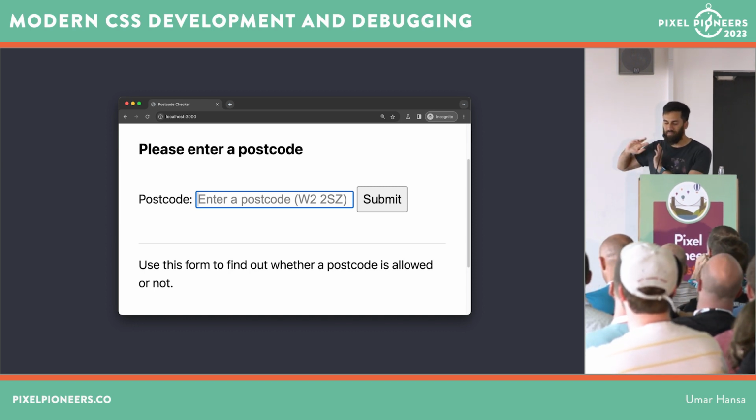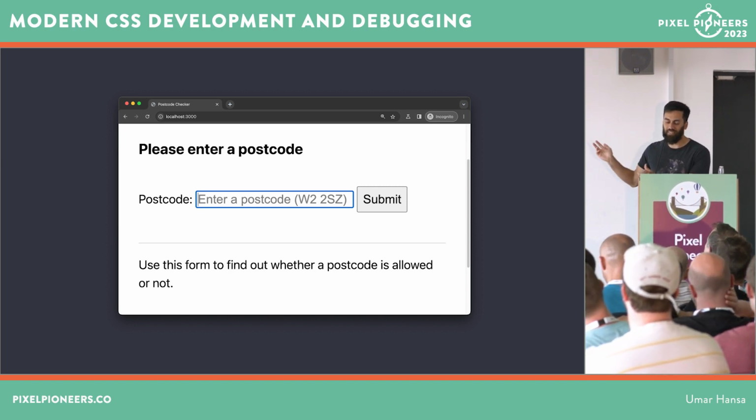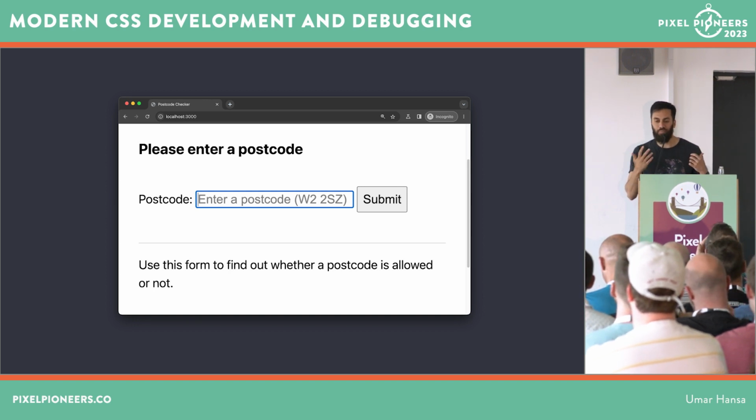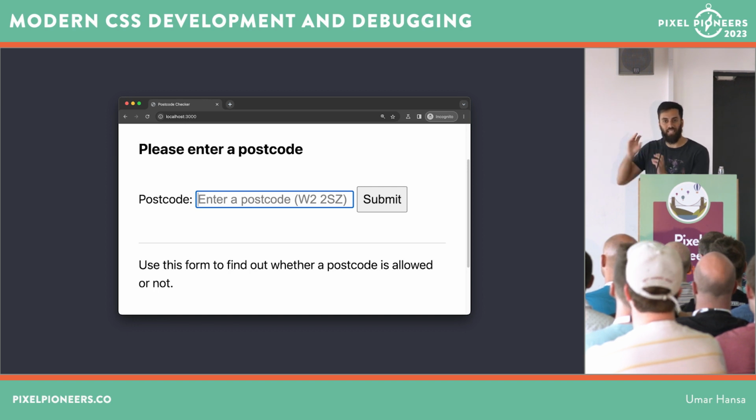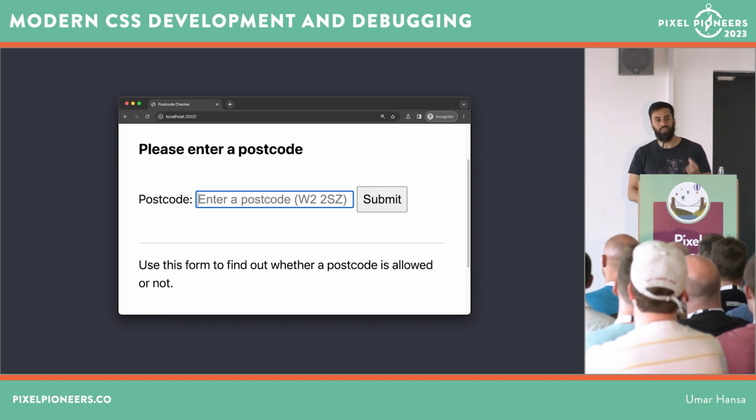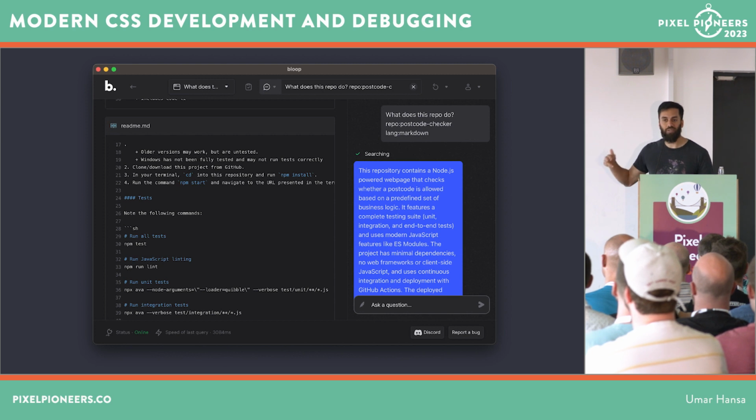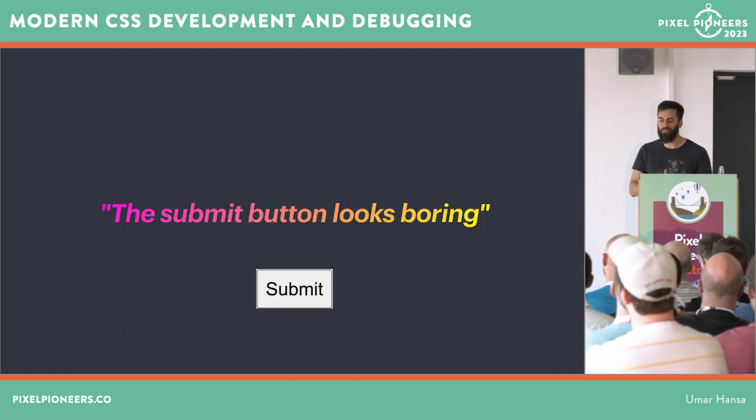I'm going to use this. Again, it's not important what it is. It's just a silly web app that I made for a coding challenge a long time ago. All you have to pay attention to is that there's an unstyled submit button. So I download bloop.ai, and I give it my entire repository. I don't have to have a particular file open. Even this repository has Markdown, CSS, JavaScript, unit tests, server-side code, and more. It's still able to figure stuff out.